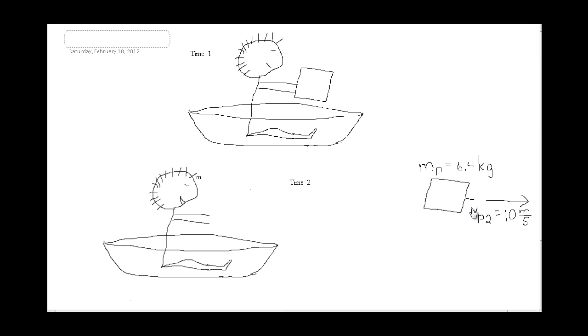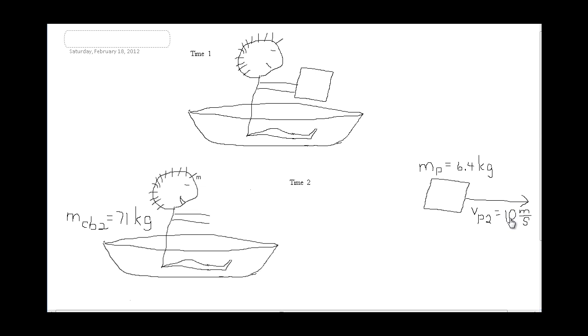Next, I will label the information about the mass of the child and the mass of the boat. And since at time 2 the child is in the boat, I think I'm just going to combine those two together. The mass of the child is 26 kilograms. The mass of the boat is 45 kilograms. So that's a total of 71 kilograms for the mass of the child and the boat together. And that's how I'll label that. So there we have the mass of the child in the boat at time 2, marked as 71 kilograms.